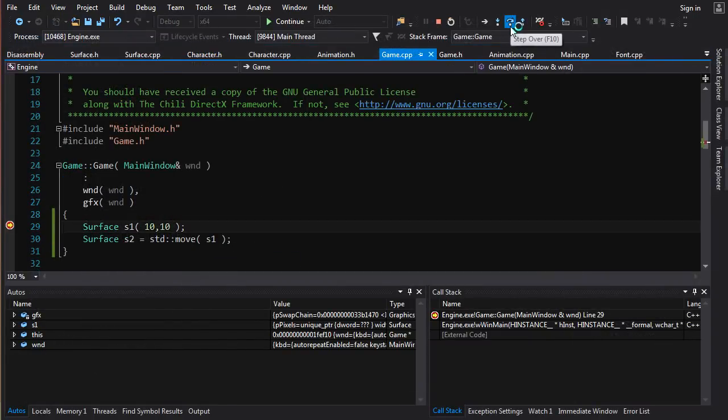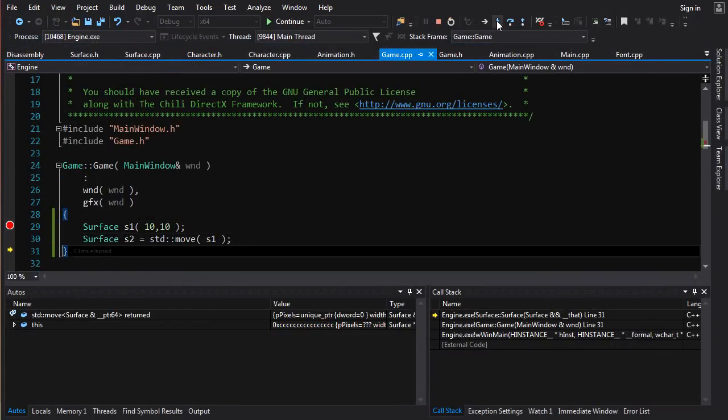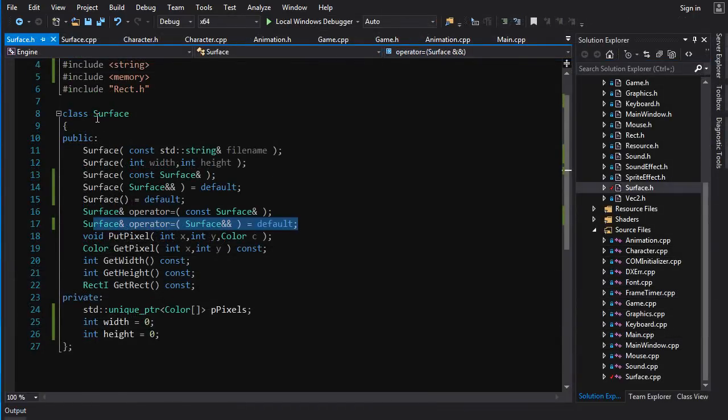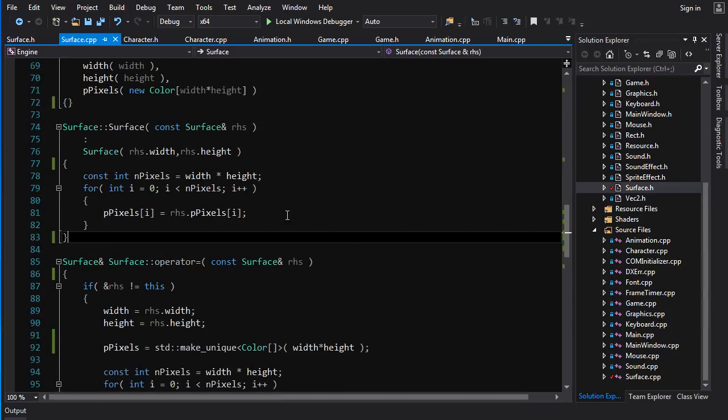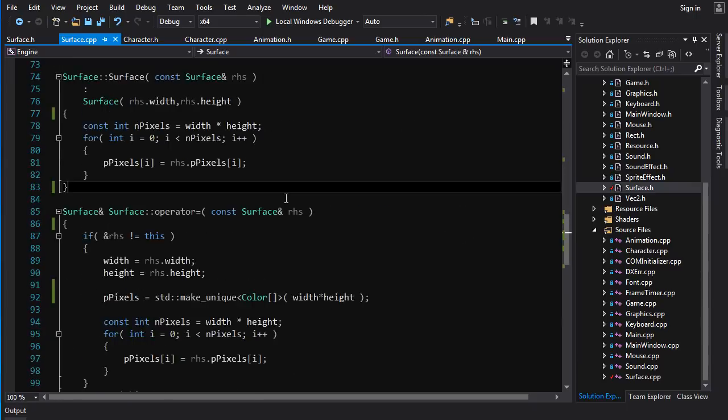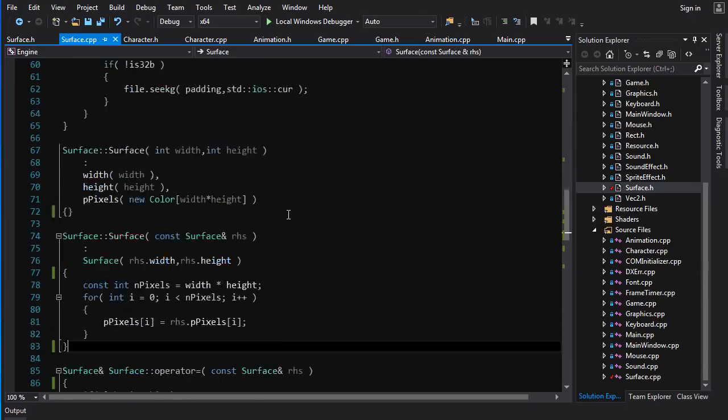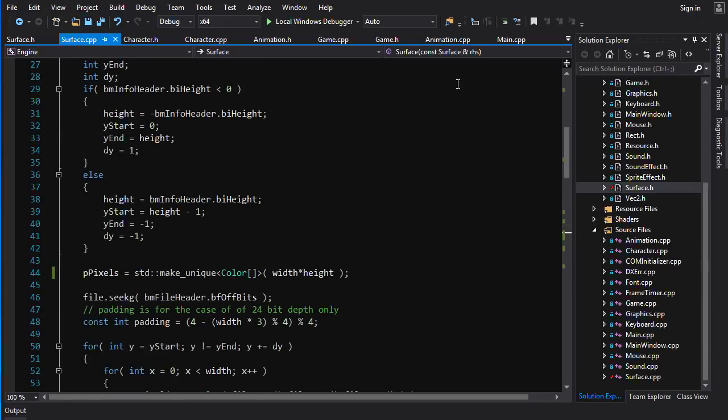Now we step in, we step over, we step in, and it's done, because there's no code to step to, because it's the compiler generated one. But you can tell we did not step to the copy constructor, it did a move. And there you go, much simpler code, much safer code. No need to create the move members, you can just use the defaults. No need to create the destructor. Just the default generated one works fine for us.